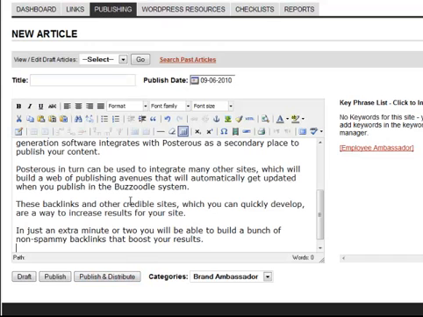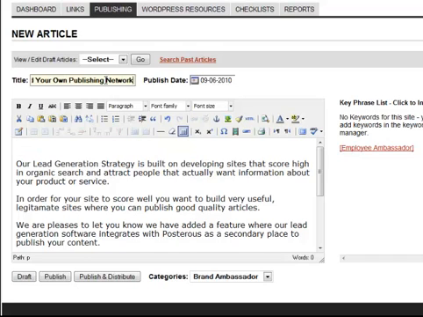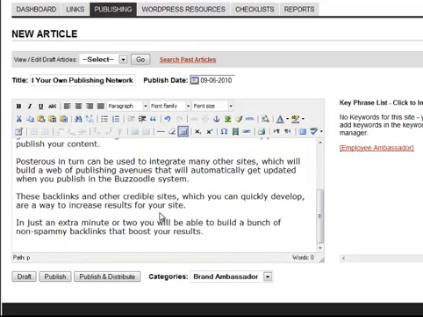I'm going to paste in an article I wrote for you on this. Here we have our title and we have our article. We're posting it to a site, and I'm going to come down here and I'm going to put a link in.